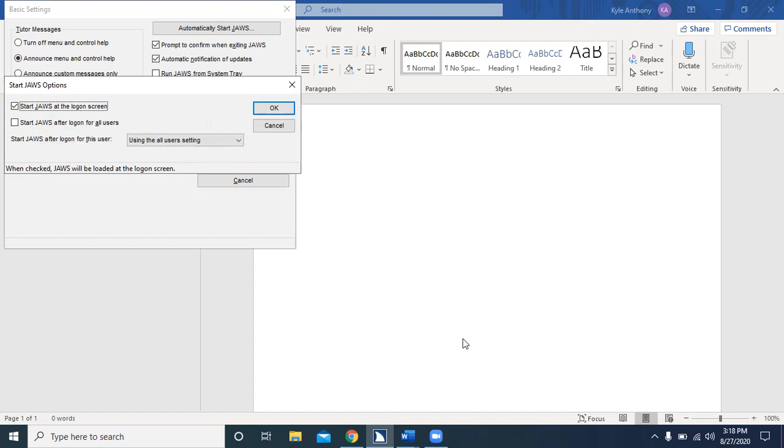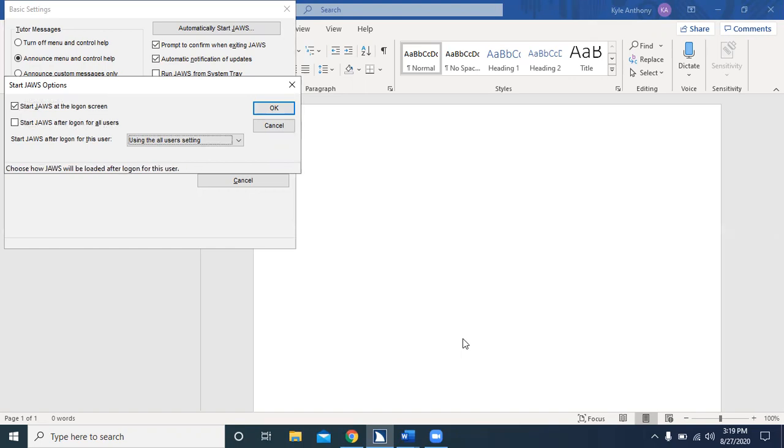So as you tab through this, you're going to hear one more. We're going to ignore it. We're going to tab twice, and you're going to hear start JAWS after logon for this user, and you're going to hit A. It's going to be a combo box. When you hear combo boxes, that is a box of a lot of options, okay? So when you're on your own and you're trying to figure out combo boxes, you're just going to up and down arrow in them. But when you're with Nate or me, we're just going to tell you what to do until we can get to the point where we can just start teaching you how to access all your work, okay? So go ahead and tab twice at this point.